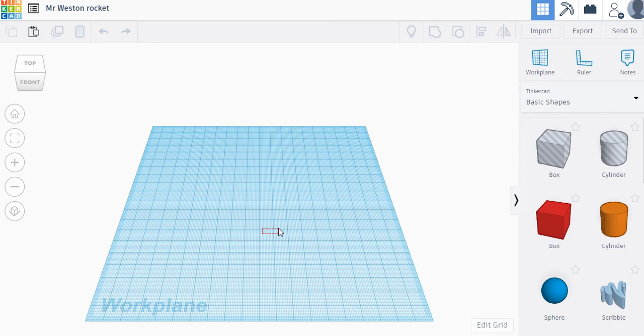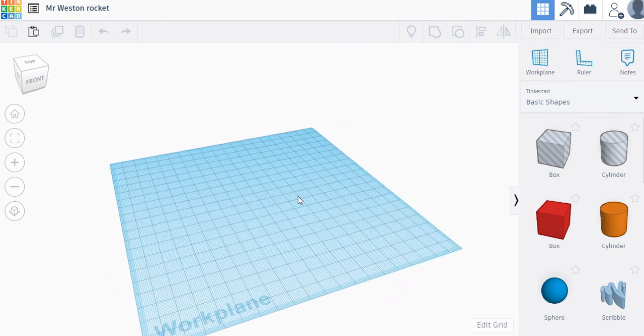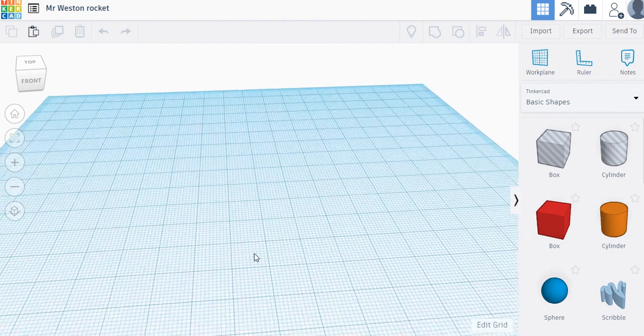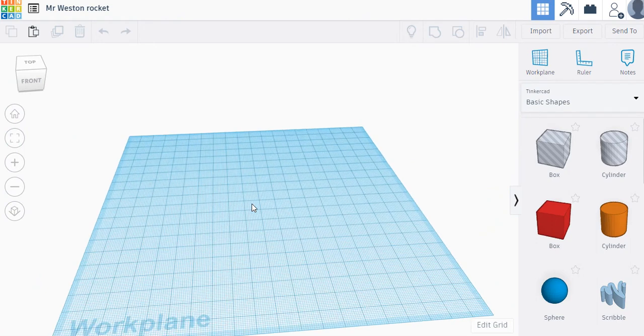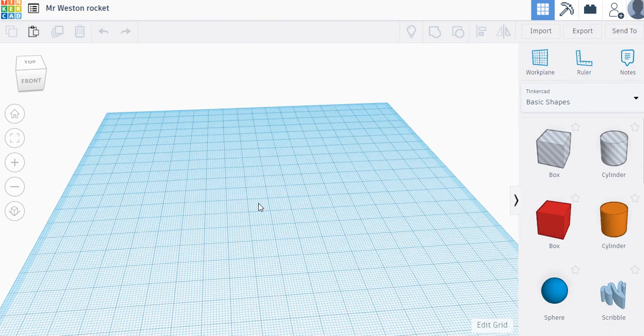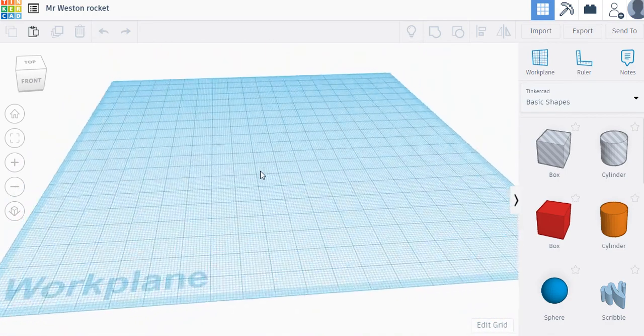So with the mouse, to select something, you click and drag with the left button. With the right button, you can rotate around the work plane, and we can see the work plane is here at the moment. It's this grid, blue grid. Zoom in and out, push the wheel on your mouse forwards, and zoom out, pull backwards. And if you want to pan, you push the wheel on your mouse down, and you move your mouse around. So those are the main controls.